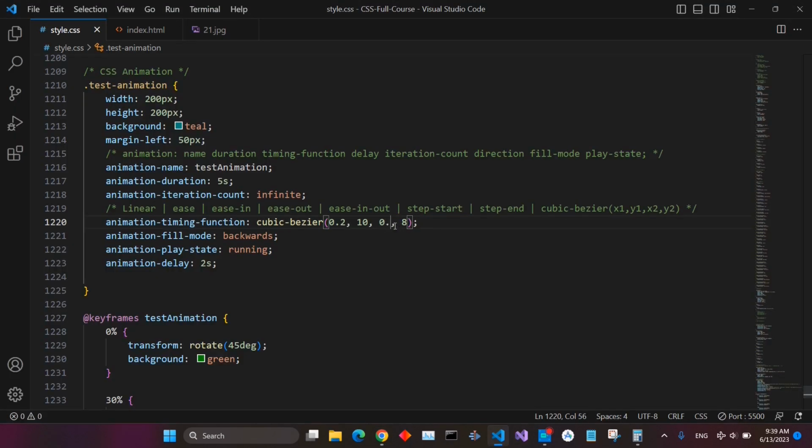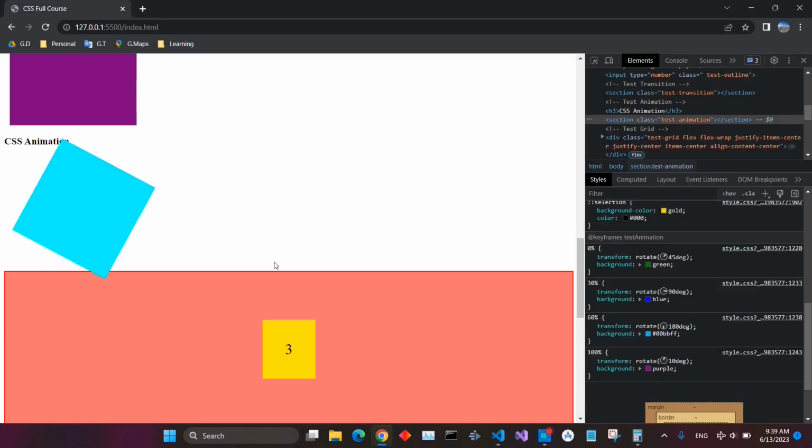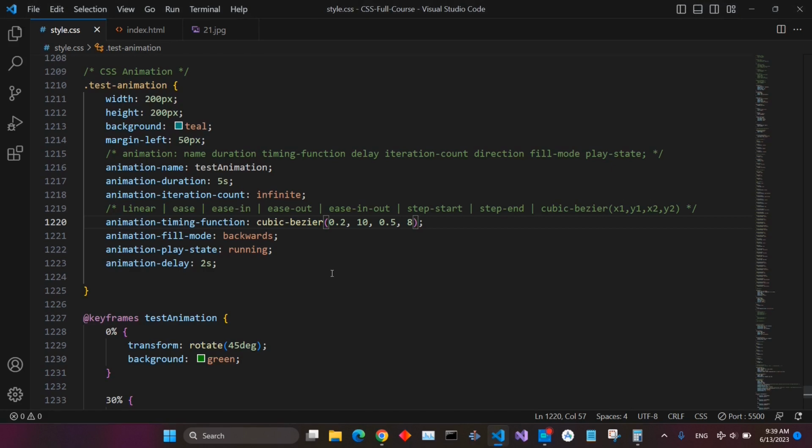Change this one to 5. Now you know all the options about CSS animations. You can play with it.